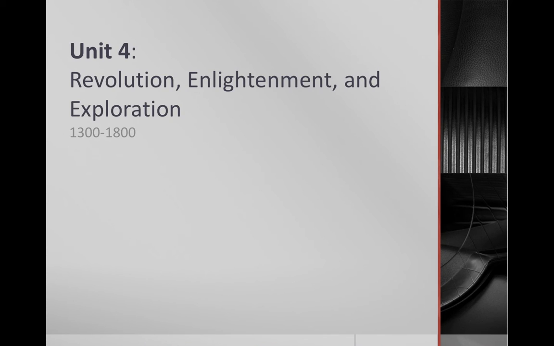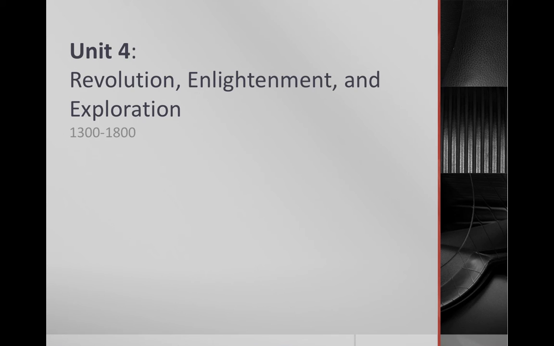So for our next unit, Unit 4, we are going to be talking about the scientific revolution, the Enlightenment, and the Age of Exploration, and the events that were happening in this time period. This looks at the time period from about the 1300s to about the 1800s. So a pretty good span of time, also relatively around the same time period that the Renaissance and Reformation were happening. So some of the events of this time period are going to be overlapping with those previous events that we discussed in our last unit.